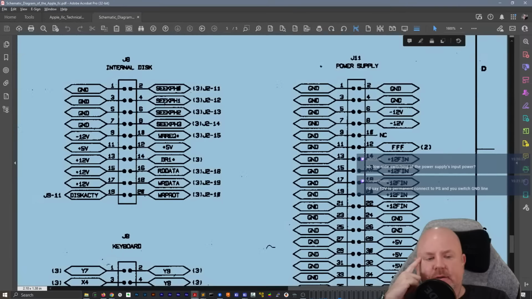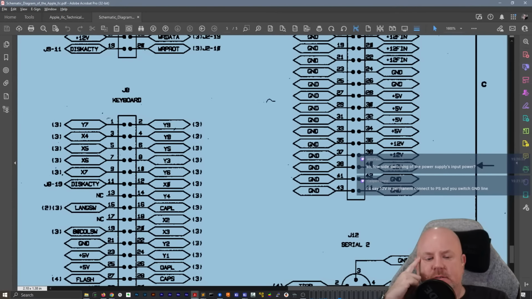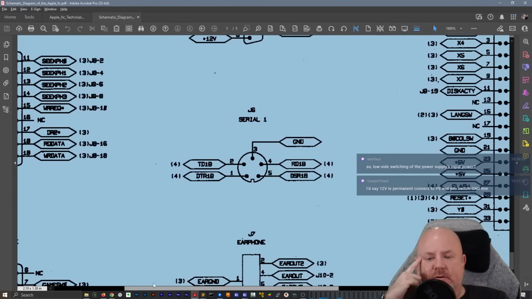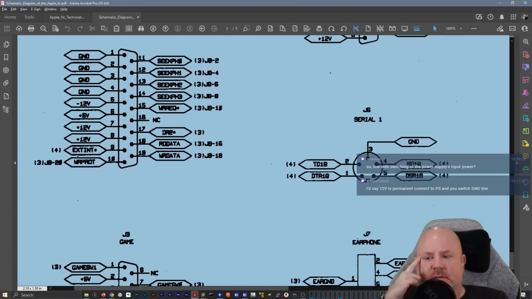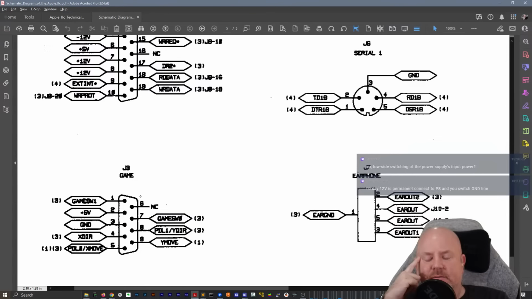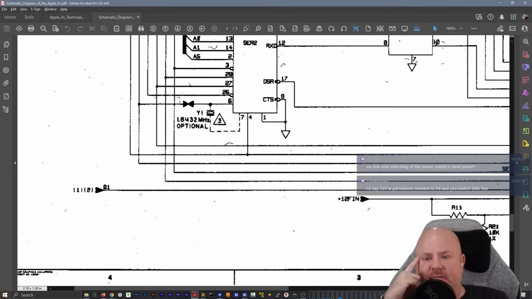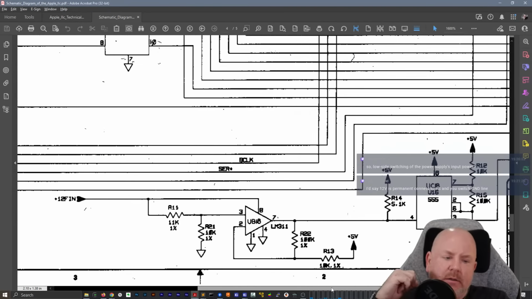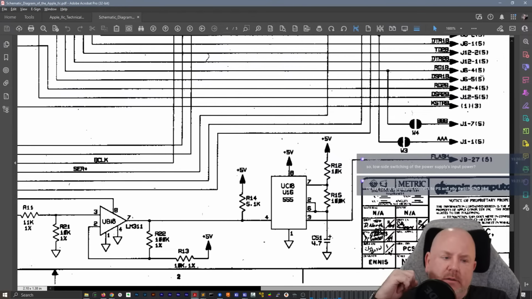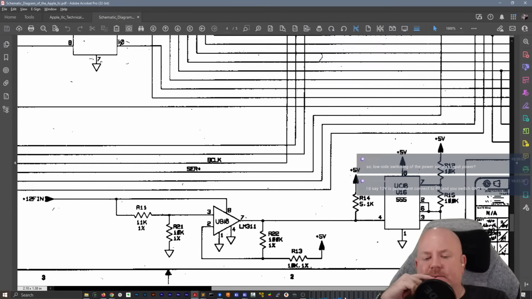I wonder where else that 12. I don't know what that 12VFN. Here's 12FIN. Well, that's weird.